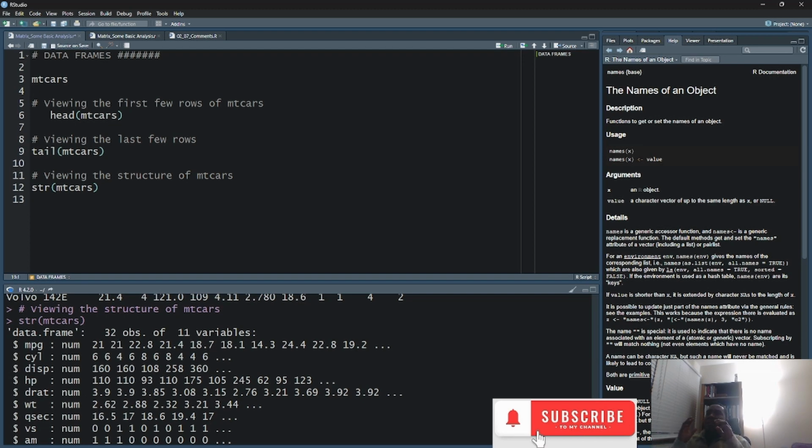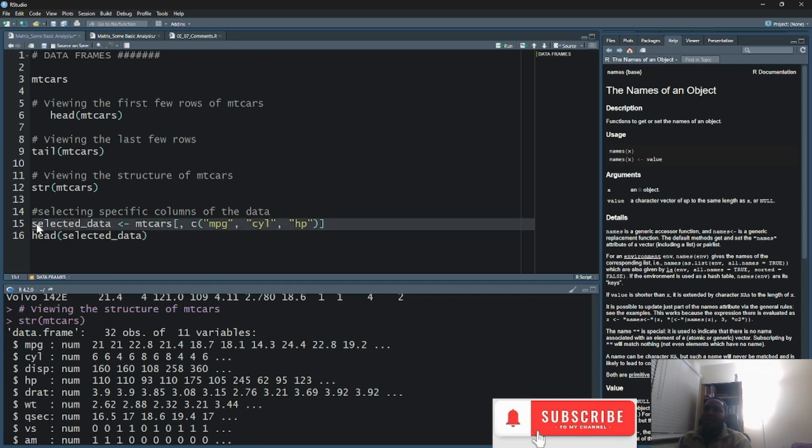Now let's go in deeper. Let's start doing some manipulations on this data set. Remember that when we were learning vectors and matrices, we were able to select specific parts of our data using the square brackets. We can do the same thing when we are dealing with data sets or data frames. So look at the code that I have here on line 15. I created an object called selected data.